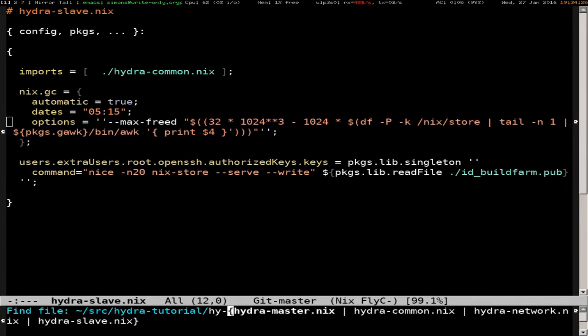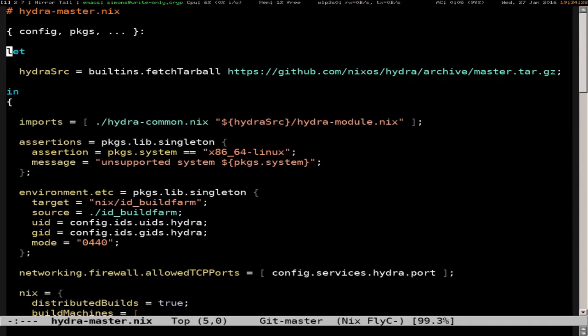Finally, the Hydra server, the master, and this is more interesting, because one problem that we have with Hydra is that for some reason it's not part of Nixpkgs. So we have no NixOS module for it, and we have no build instructions for it. Instead, this stuff lives in this separate repository. And now the question is, how do you integrate this into your setup? The easiest way I found is this. I basically fetch that tarball directly from the Git repository and import it here into my module system.